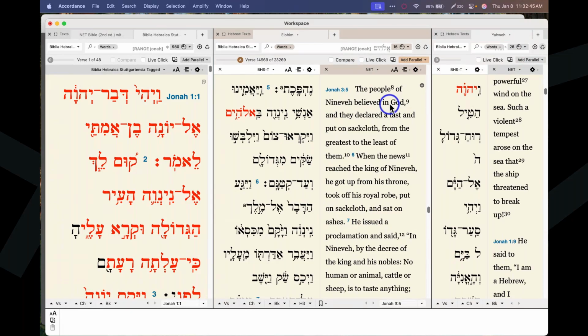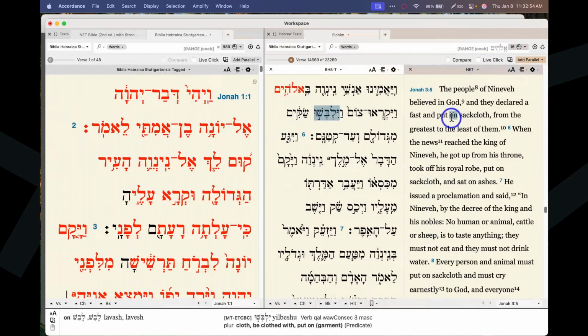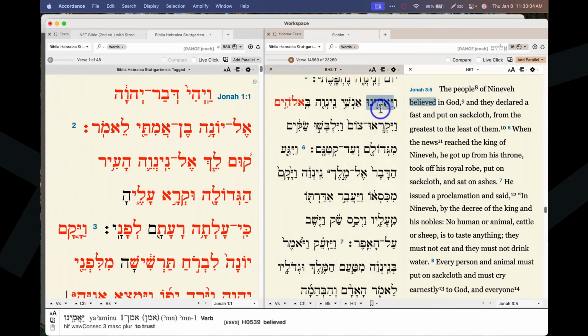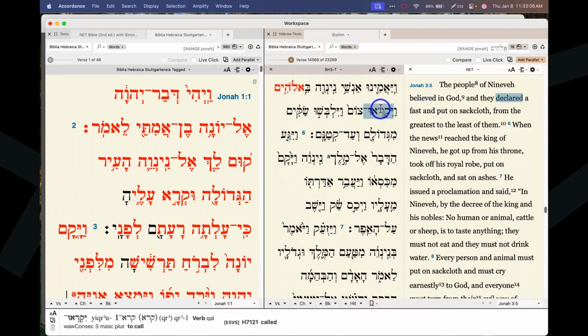I might confirm this with my commentaries and see what they have to say. But my initial read of this is that it doesn't mean they believed in a lesser version of Yahweh, or they partly believed, or they got some of the way. I think it's just God named differently here for whatever reason, whether that's poetic variation or something cultural there.